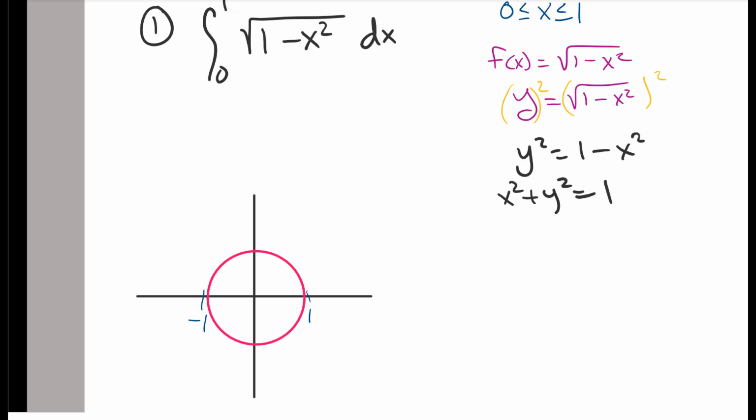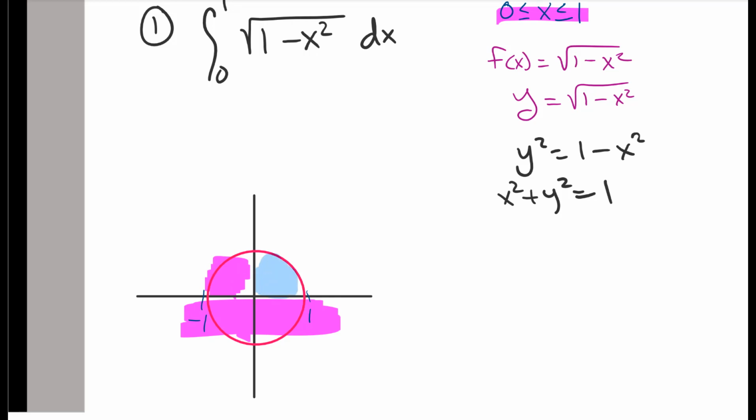Oh, but wait a second. We're only looking from 0 to 1. We don't need this whole thing. And from back here, we squared both sides of this. That y has to be positive, so we couldn't actually take any of this. We can't have any of this. No negative y values. And it says that our x is only from 0 to 1, so it can't be this stuff. The only thing we're looking for is the area right inside here.